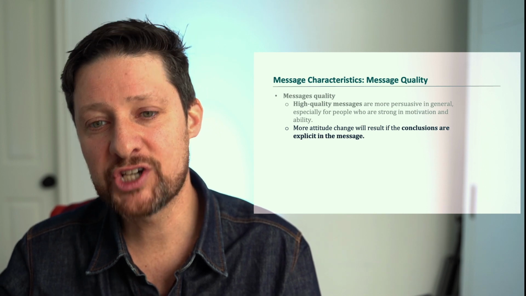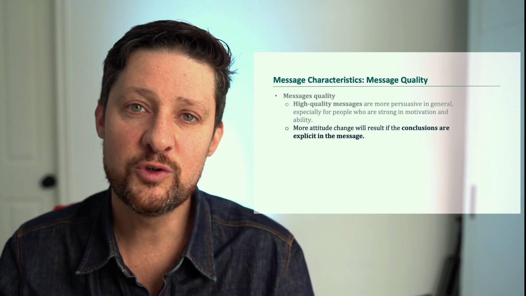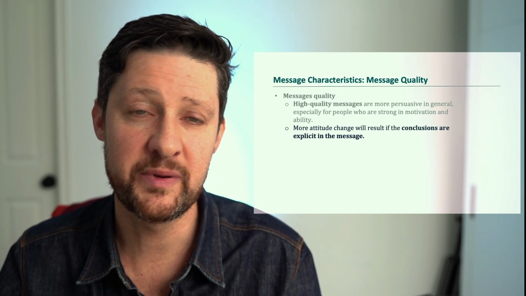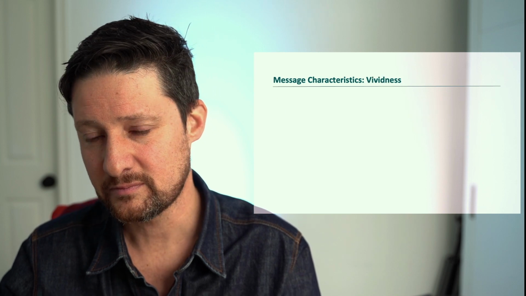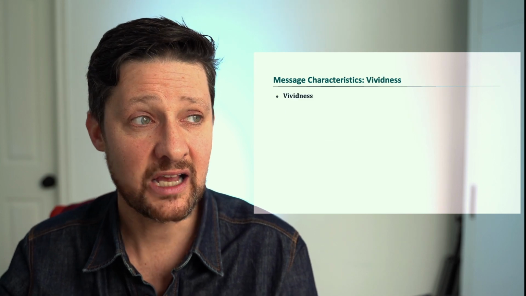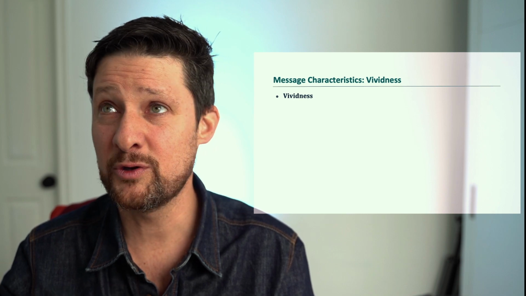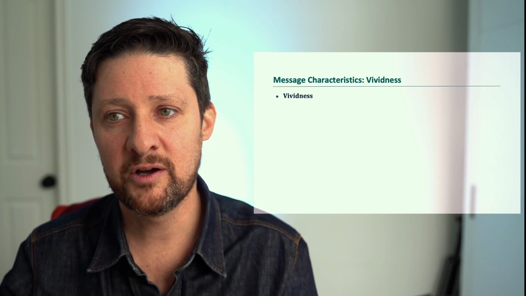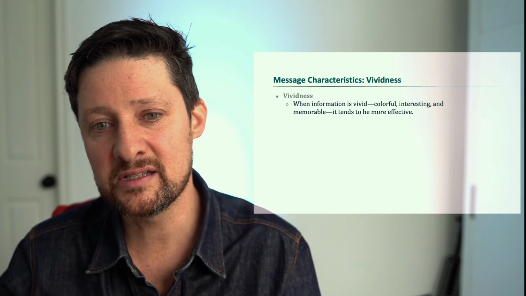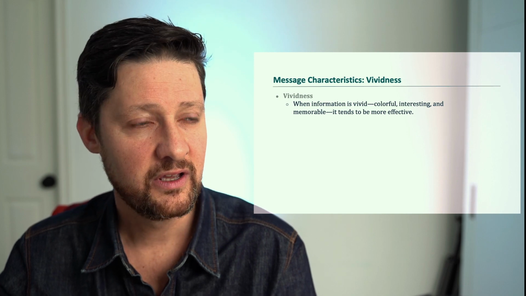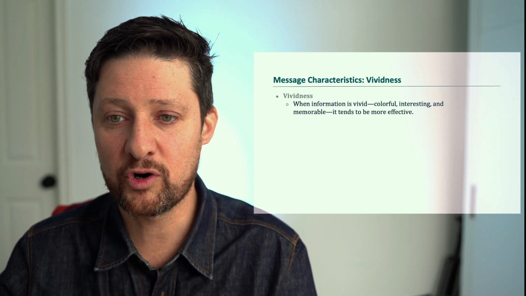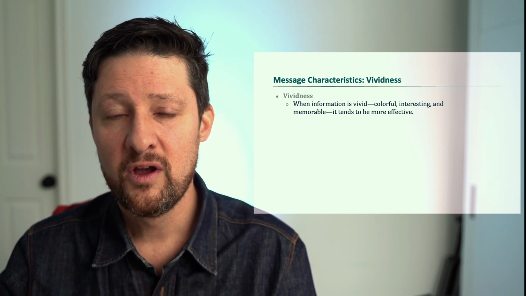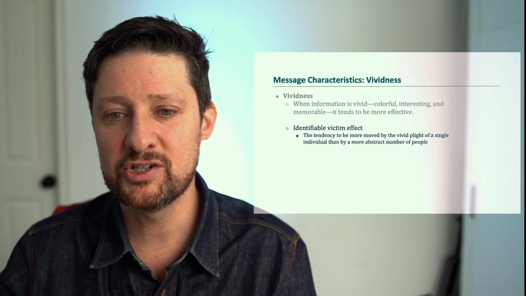So attitude change will come if the conclusions are explicit in the message. Just as in my example, if you want your garbage to be picked up 3 times a week, vote for me. The other component of the message itself, and this is how you frame the message, how you describe it, the words you use to sell the idea that you're trying to sell, is the vividness. And so the more vivid the examples, the more colorful, the more interesting, the more memorable the examples or the metaphor, the more effective the message.